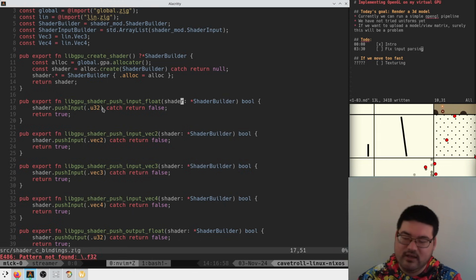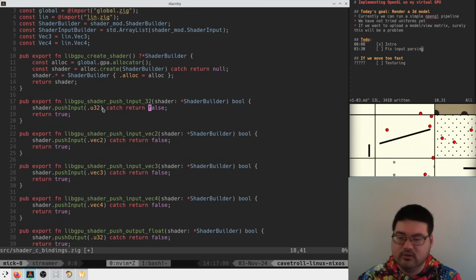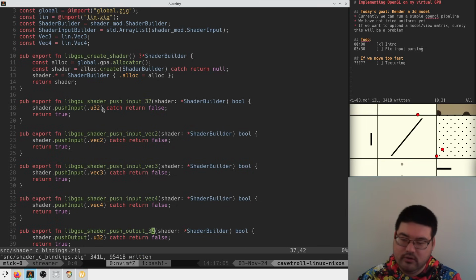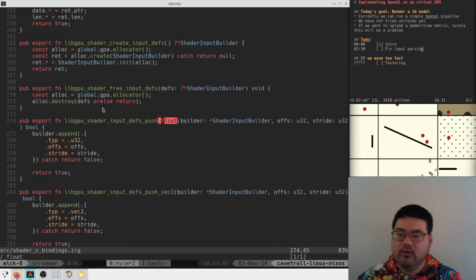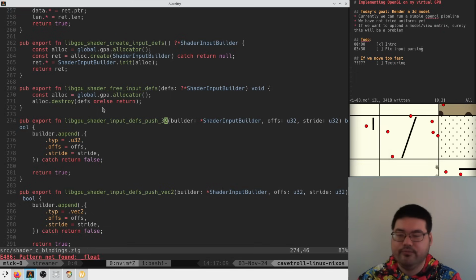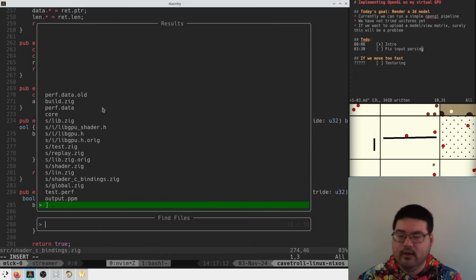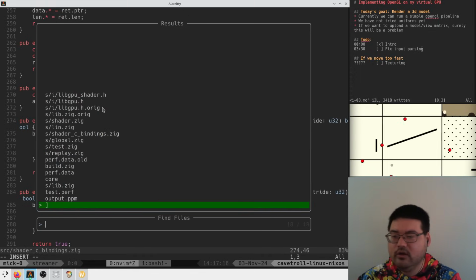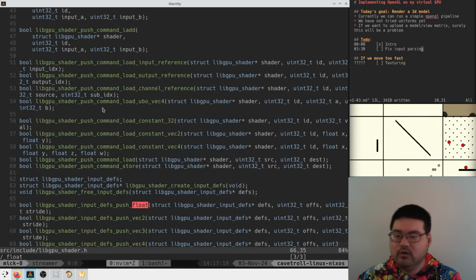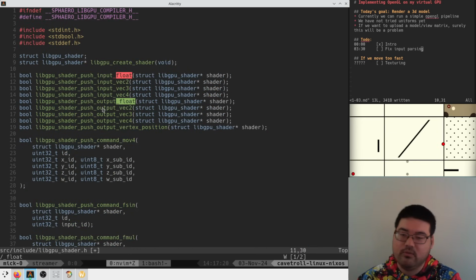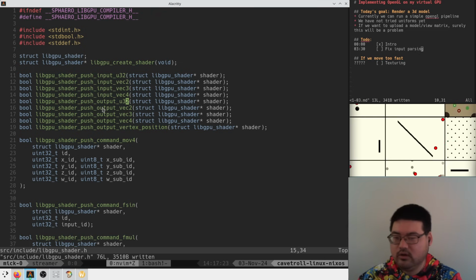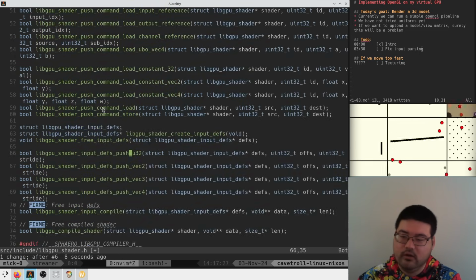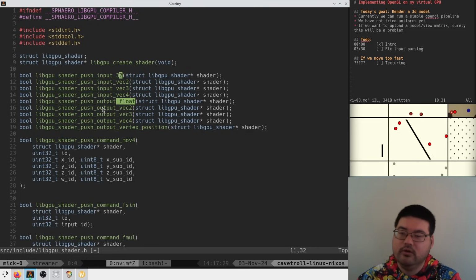And I guess that indicates that this needs to say 32, and this needs to say 32, and this needs to say 32. Then the header file needs to correct these to say 32 everywhere as well. And I don't want U32 here, I just want to say 32. There you go. Okay.